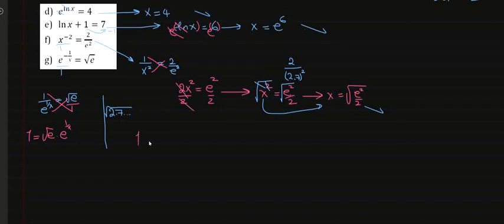This looks like 1 equals a number, any number like 3, times e to the power 1 over x. What would you do to the 3 in that case? You will say, I will divide by 3 in order to cancel it from here and have 1 over 3 equal to e to the power 1 over x. Please do the same here because root e is a number as well. So we will divide by root e both sides in order to cancel it from here, and we will have e to the power of 1 over x equals 1 over square root e.